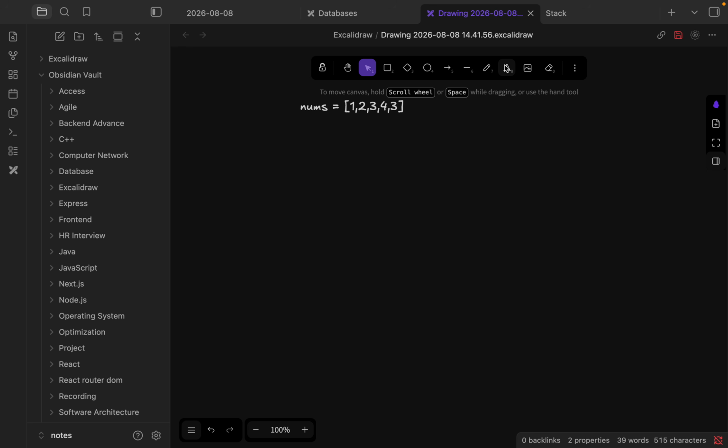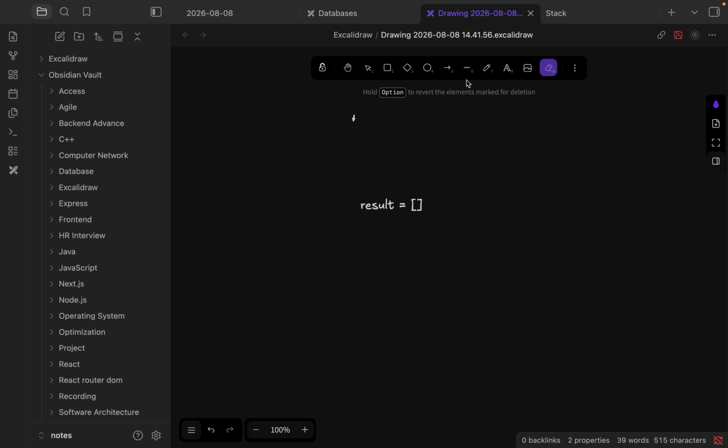We are going to make another array, named result, and start traversing from index 0. Let's erase these things.